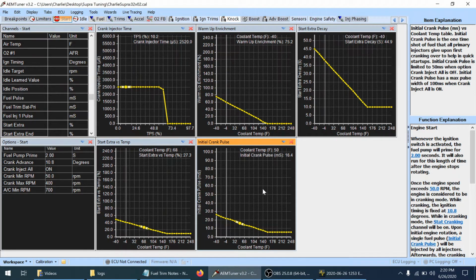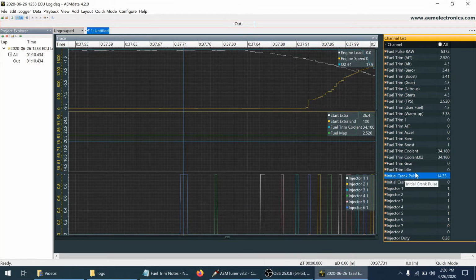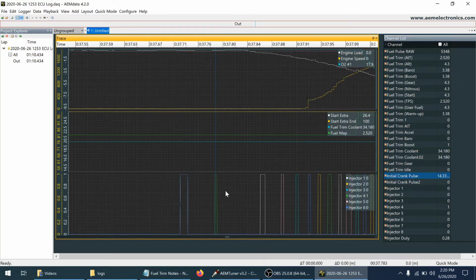And if we look back at AEM, I said it was 68 degrees in the garage. 14.3 milliseconds should be all of these pulses. And in here, I've actually got that as 14.33 milliseconds. AEM is just showing us 1 decimal. You can configure it to show 2 if you want, but I think 1 is good enough. So that's when all the injectors fired, and then the very first injector for the sequential ignition was injector 4, and then we have 1, and then we have 5, and we can see up here.